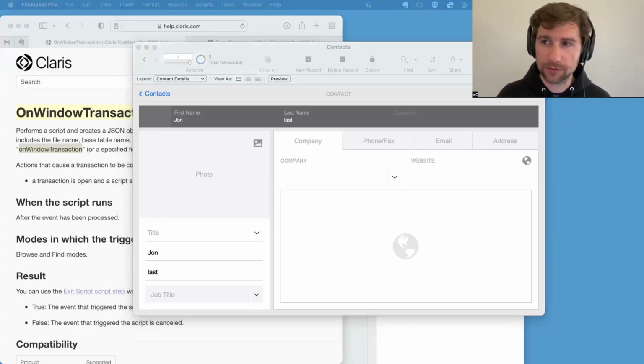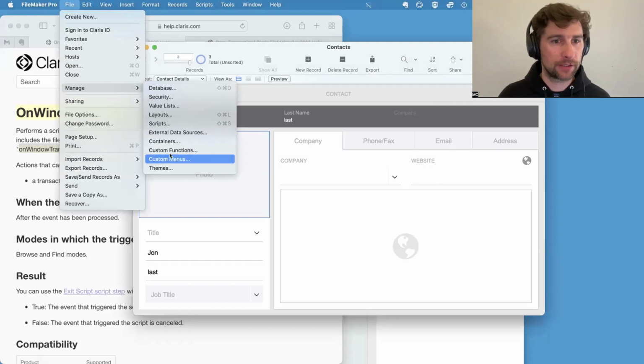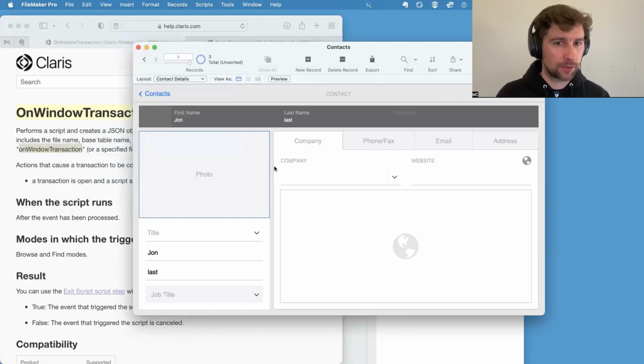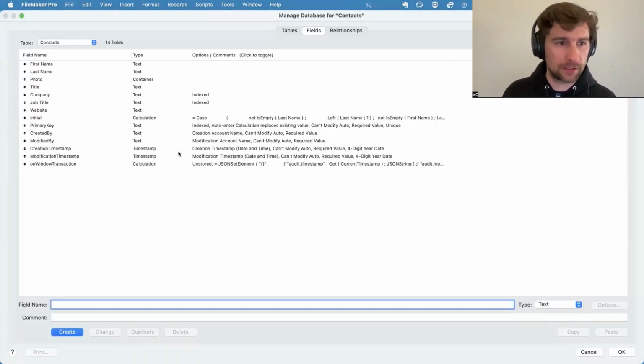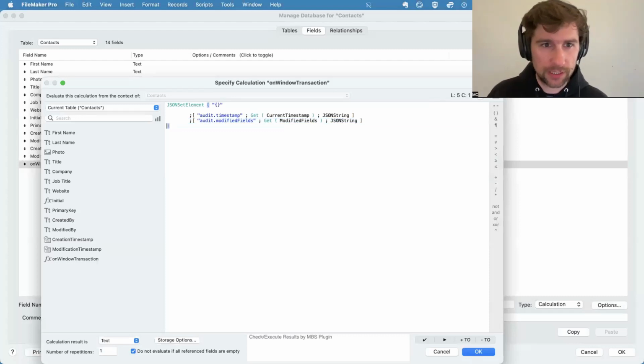Any other questions before we bring this up? People are asking if you can add username, IP, host name. I assume if it's a get function, you can add it. Yeah, you can add anything. I'm sorry, we were looking at the field here. I'm using get functions right here.